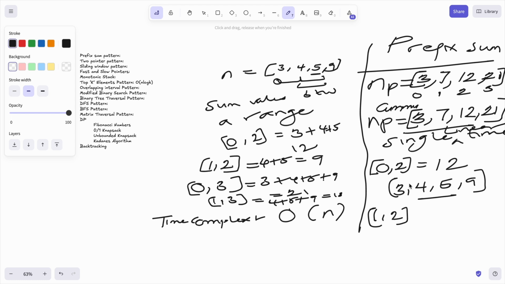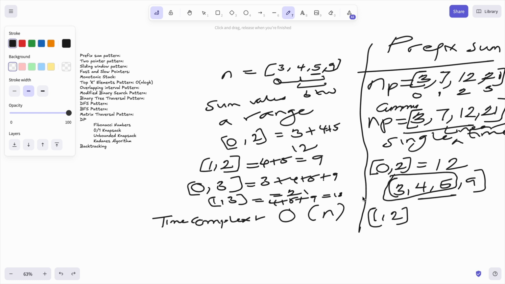What we simply need to do is say, okay, to get the sum of values from this index all the way to this index, we just need to sum all the values from index 0 all the way to the end. Remember, we already have that, a constant time operation. And then we now need to subtract the sum of the values in this position.